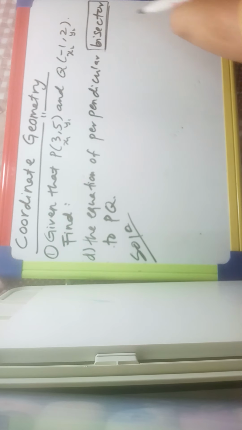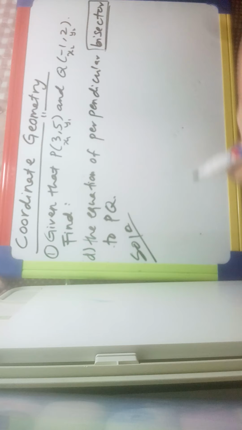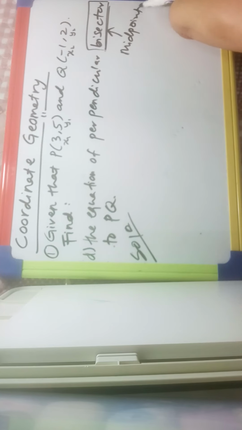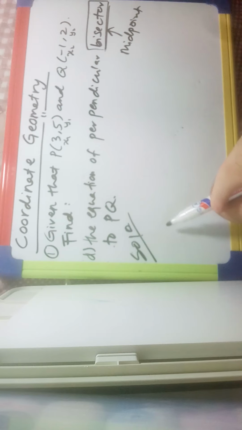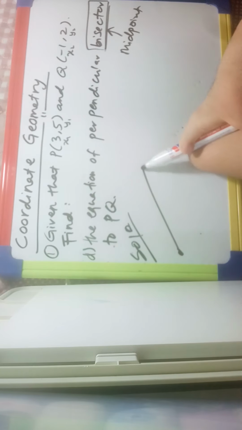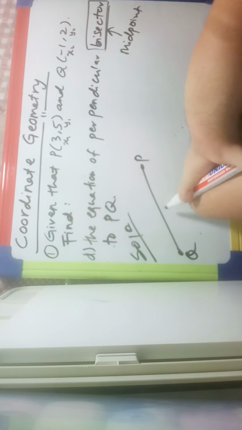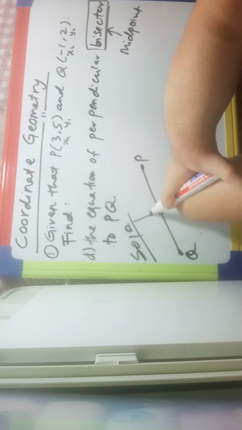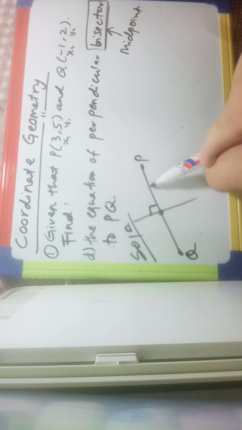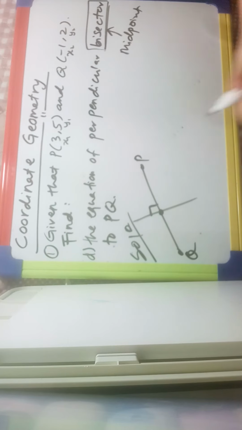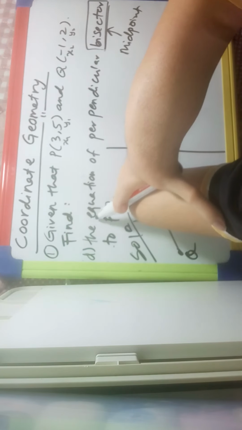The moment they are asking about perpendicular bisector, always remember, this is referring to the midpoint. What does it mean by that? Meaning that if we have the points P and Q like this just now, this is the line PQ. When you want to draw the perpendicular bisector line, it must be exactly in the middle of the line. It cannot be here, cannot be here, it cannot be anywhere. It must be on the midpoint coordinate. Only.